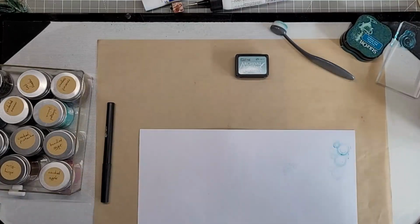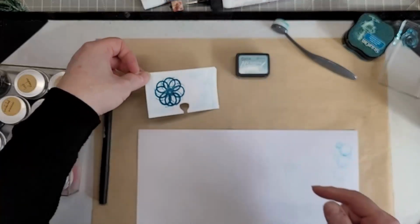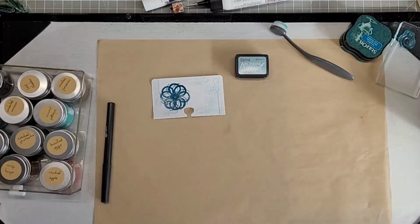And just heat that on as well. Heat it from underneath so it doesn't blow everywhere. And I just want to keep on melting it so that it sinks into the card, so it's not raised too much. That gives a nice effect? Well, I think it does.